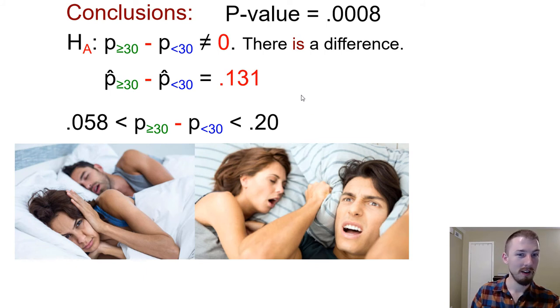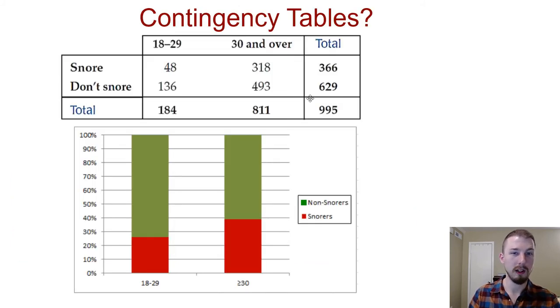Anyway, so there is a difference. We think the difference is somewhere between those two. So the next part is that we're actually answering questions that we started out asking at the very beginning of the year with contingency tables. So do you snore, yes or no? What age group are you in? That's the contingency table. Basically, it's sorting data across multiple variables, the two questions we're asking, your age and whether or not you snore. And then at this point, we could break them down into the marginal distributions, which is what we had before. Anyway, that's how it was done.